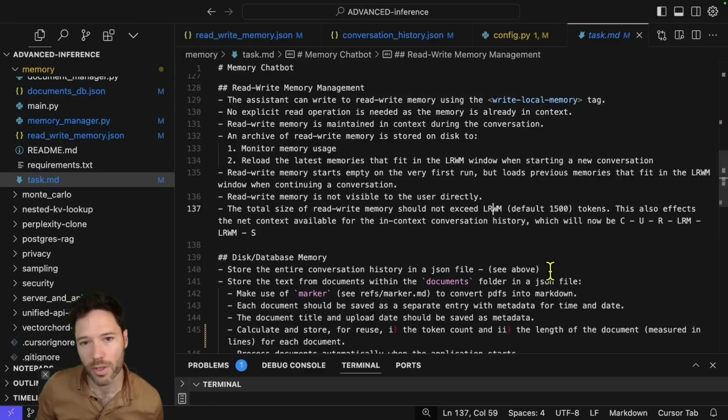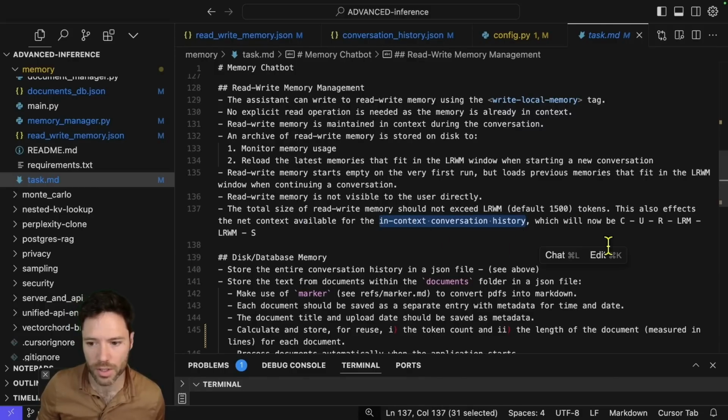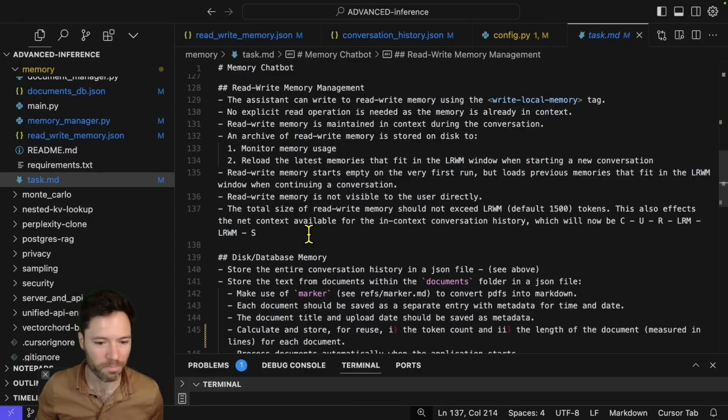When I want to read longer documents, you should try to increase it to the max the model can reason at, which is probably around 16,000. And obviously now that we've allocated this memory, that reduces the total available memory for conversation turns, for the most recent turns, which is now reduced to the full context minus the system message, minus the local read-write memory, minus the local read memory, minus the response, and minus the user's turns as well.